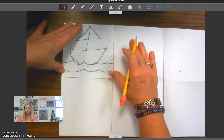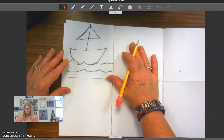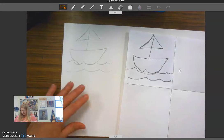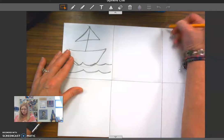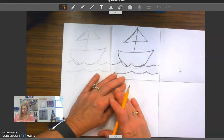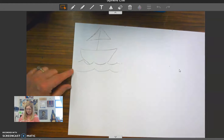Okay, so let's say you draw some beautiful roses and you want those 6 times on your board. What happened is now I scribbled all over the back of this, right? So it pushed that graphite onto my board. Ta-da! I have one. Now, I would take my ruler, I would mark my little edges on my board, I would draw my lines, and then I would scooch it over and trace it again. You may have to refresh the back a few times if it starts to get lighter. It gets it on there enough where you can see it.